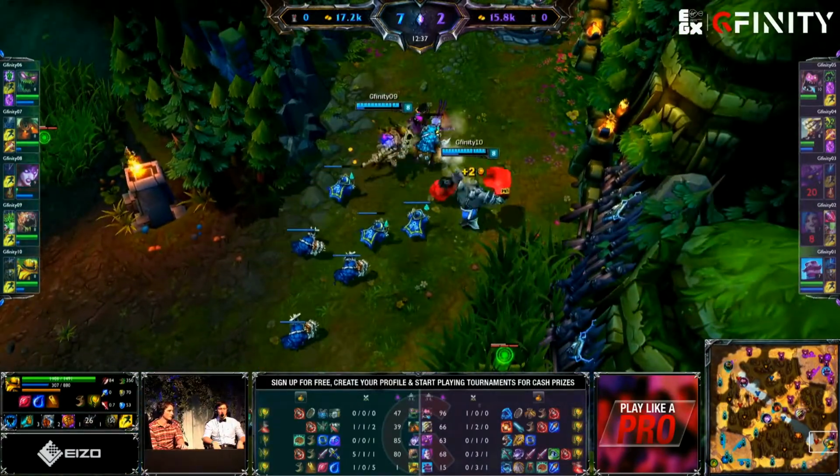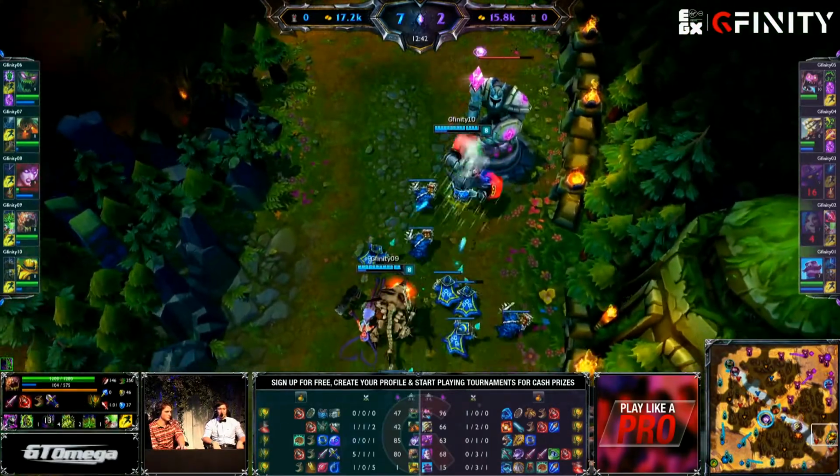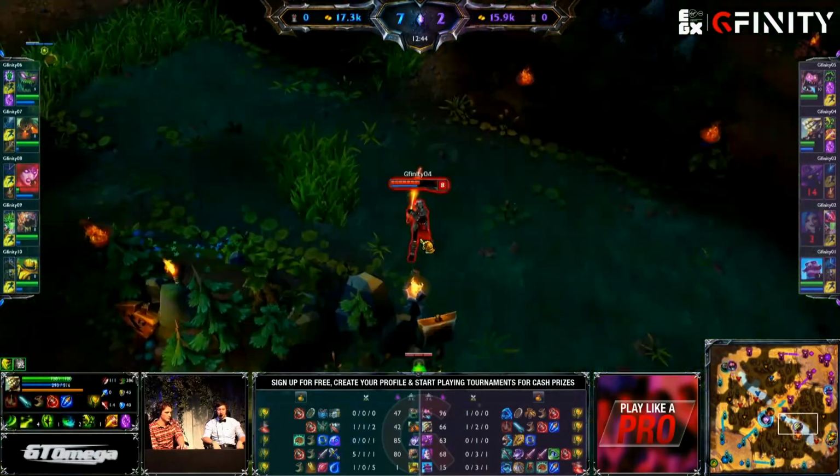Well, this can only go better for them the further the game goes on right now, because unless Master Yi can come out and do some real magic, he may take Dragon here potentially.